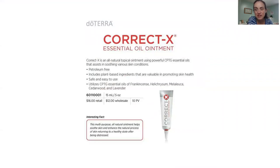If you don't want to mix up your own thing, Correct-X is fantastic and we use lots of it at our house. It's a natural essential oil salve ointment already mixed up for you, containing lavender, tea tree, frankincense, helichrysum, and cedarwood. I keep it in my purse and use it as a cuticle cream, a chapstick when lips are really bad, around a chapped nose in winter, and on any little bug bite that's been broken open or scabby — which we seem to have a lot of in summer.